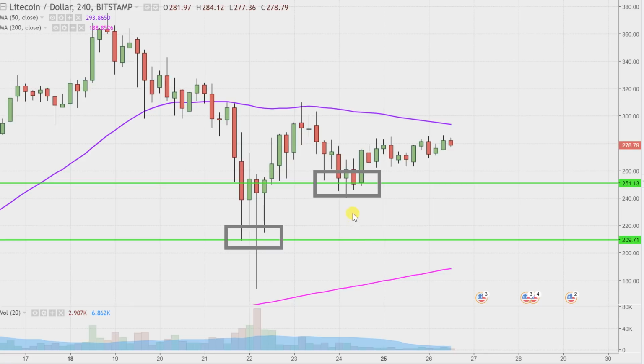But as it stands right now, like I said, it's got a little upslope to it. So we'll see if the bulls can fight through that purple line or not going forward. If the price can, the next level of resistance is going to be right up around 320, but one step at a time. And that first key step is breaking through that 50-period moving average. So we'll see if the bulls can do it.